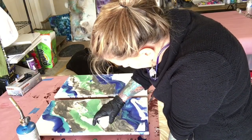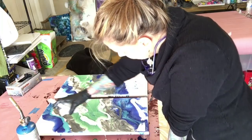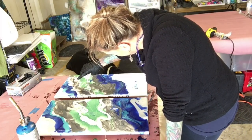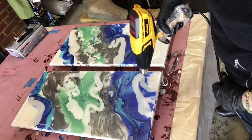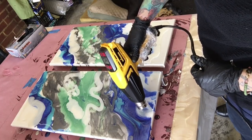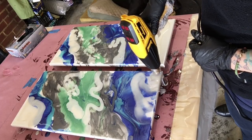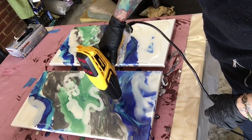Now the white I'm just going to add here and there. I love what white does. It actually almost gives a webbing effect over top of the other colors. Now you can use a heat gun, you can use a torch, you can use a blow dryer. With a heat gun, you have a little bit more control than a blow dryer. The blow dryer just kind of mutes all the colors together. I'm not looking for that today.